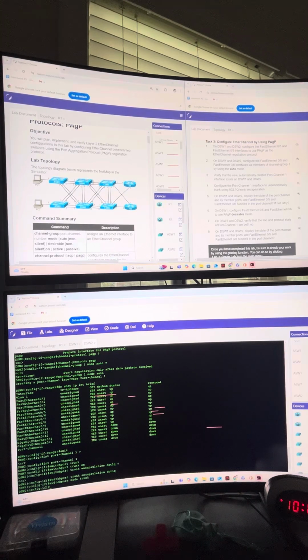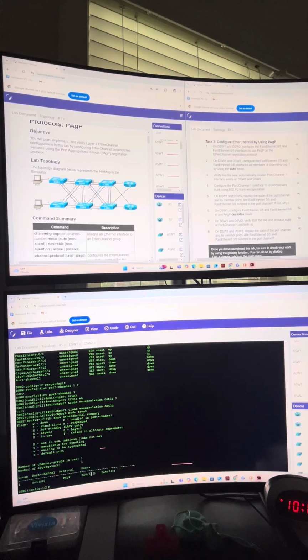On dswitch1 and dswitch2, display the state of the port channel and its member interface ports. Are interface fast Ethernet 05 and 06 bundled in the port channel? If so, why not? Well, we know it's not bundled in the port channel by using this command. We can do a do show EtherChannel summary, and we can see that it is not bundled.